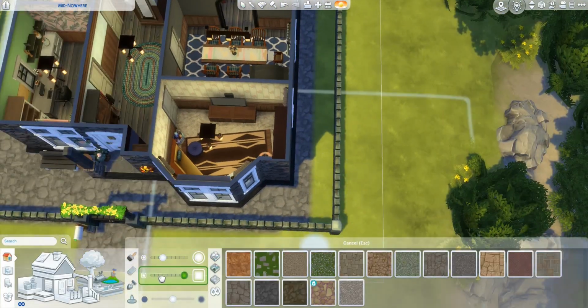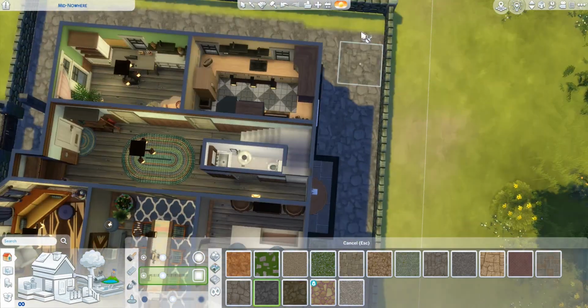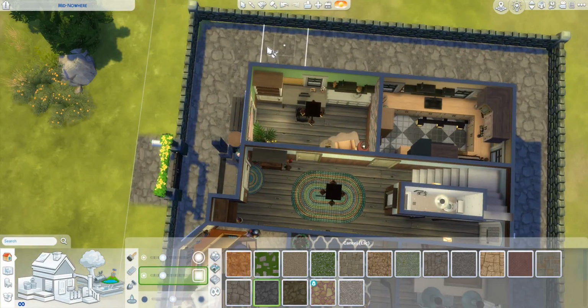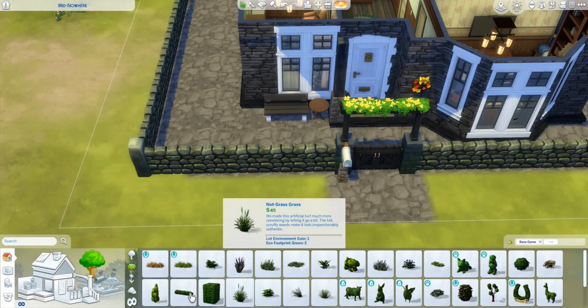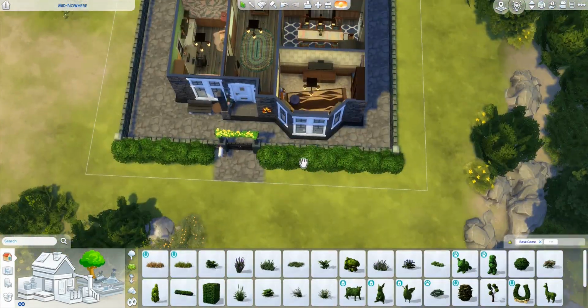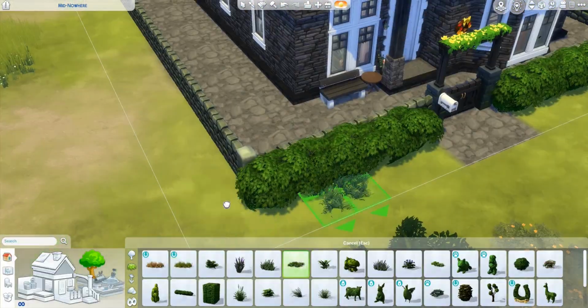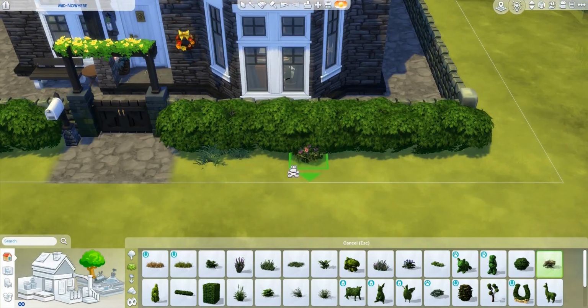It works when you have children because you can put in slides and you can put in the little tree house and everything. Also, on the topic of the little tree house, I love the tree house, it's great. But all the time my Sims just go to sleep there when they have perfectly fine beds upstairs. And when I look for them, I find them sleeping in the treehouse.